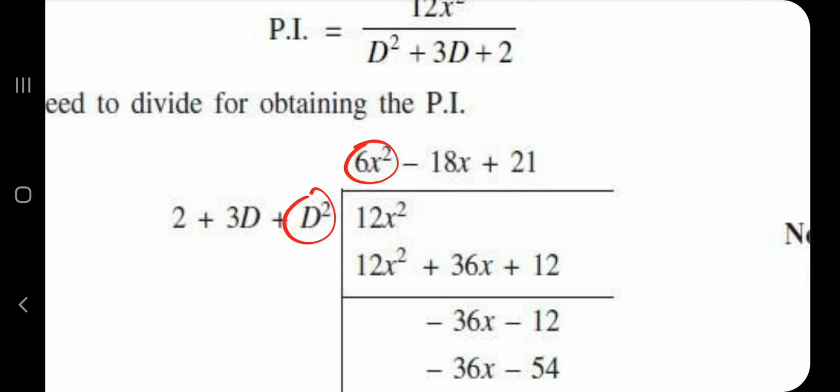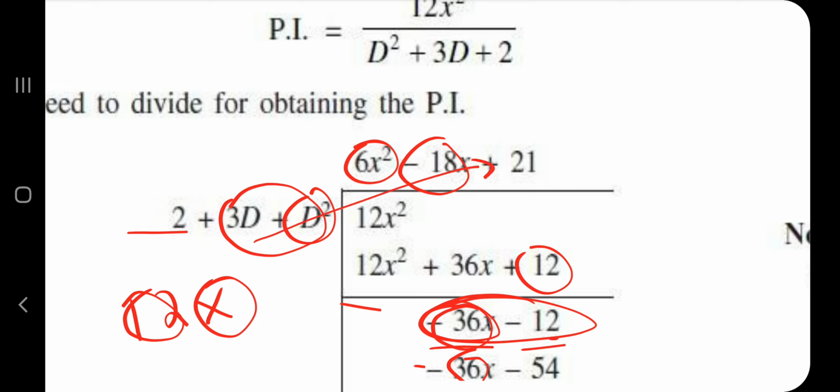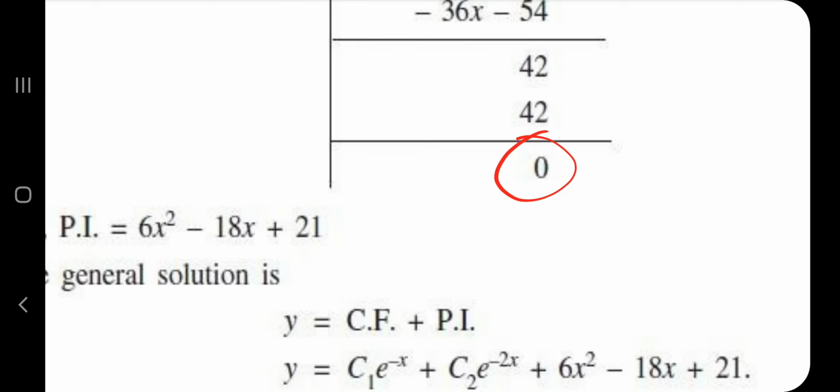Sorry, see, d square into 6x square. So it will first be 12x, right? 12x, and again differentiate, it will be just 12, right? So it will be just 12 here. And then what subtraction value will you get? Minus 36x minus 12, right? Minus 36x and 2. Stay in the 2 table until you get minus 36x. 2 into minus 18x is minus 36x, right? So that's the same thing you will write here. Multiply both of these with this one, and if it is 0 here, don't write. Fine, whatever answer you get, subtract and keep on doing until you reach 0.